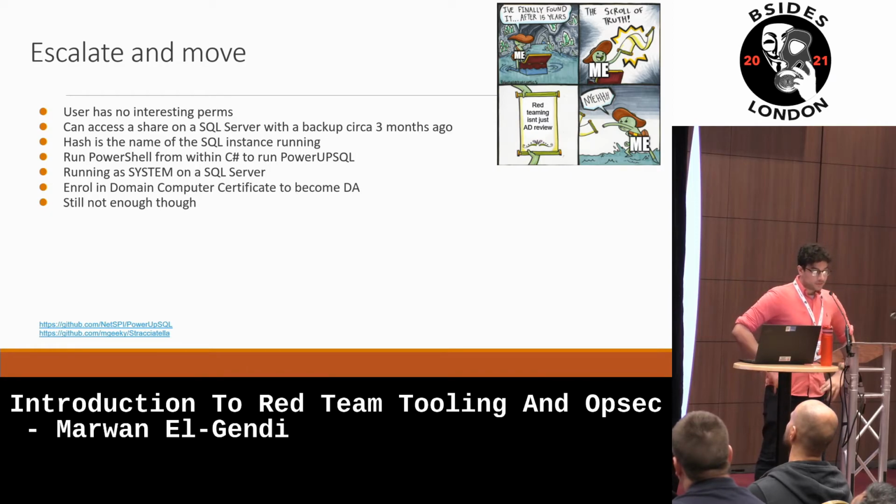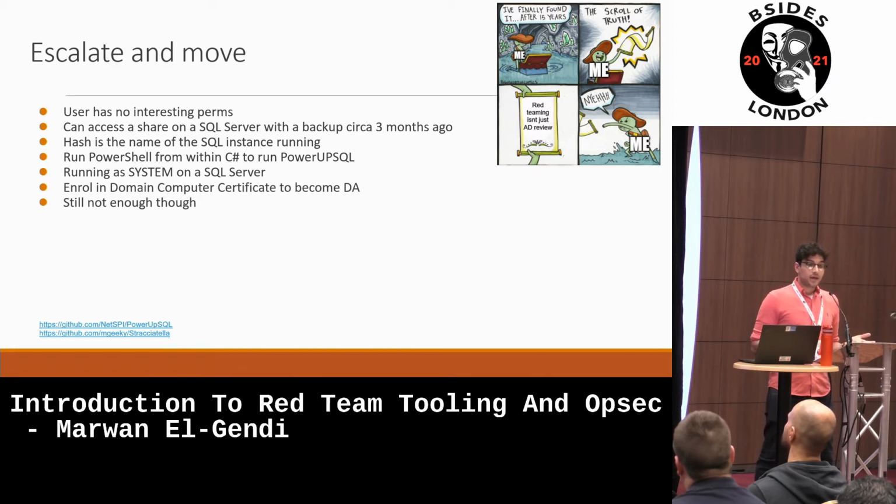But by default, they have this share lying around, which is on a SQL server, and it has a backup of the SQL server that runs every few months, apparently. A few of them are small, and one is small enough to just exfiltrate and then restore offline using MS SQL on a VM. From that, you can pull the SA hash and crack it. Using just a general word list or the name of the instance, you can crack them fairly reliably. And at that point onwards, it's just xp_cmdshell. Using a tool called PowerUpSQL, you could run remote SQL queries against it.